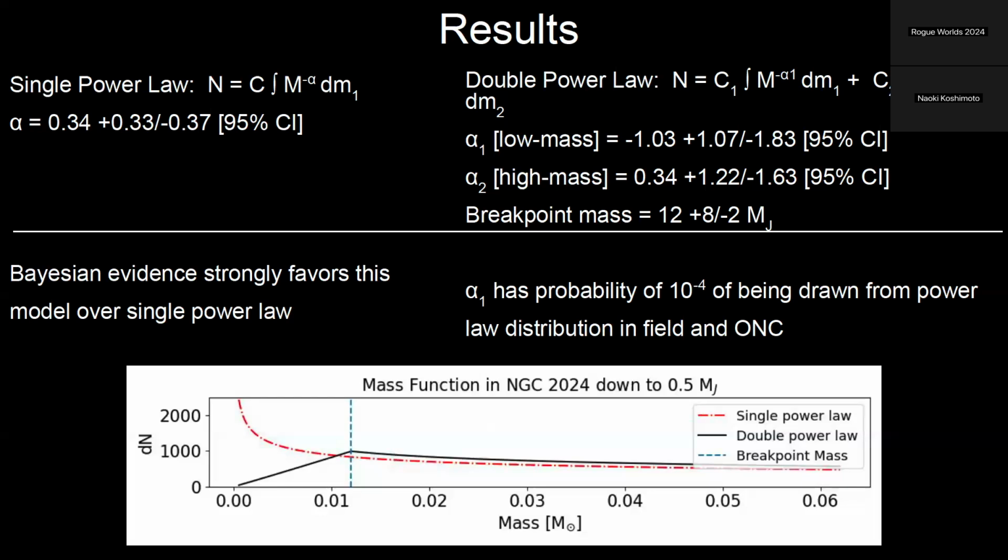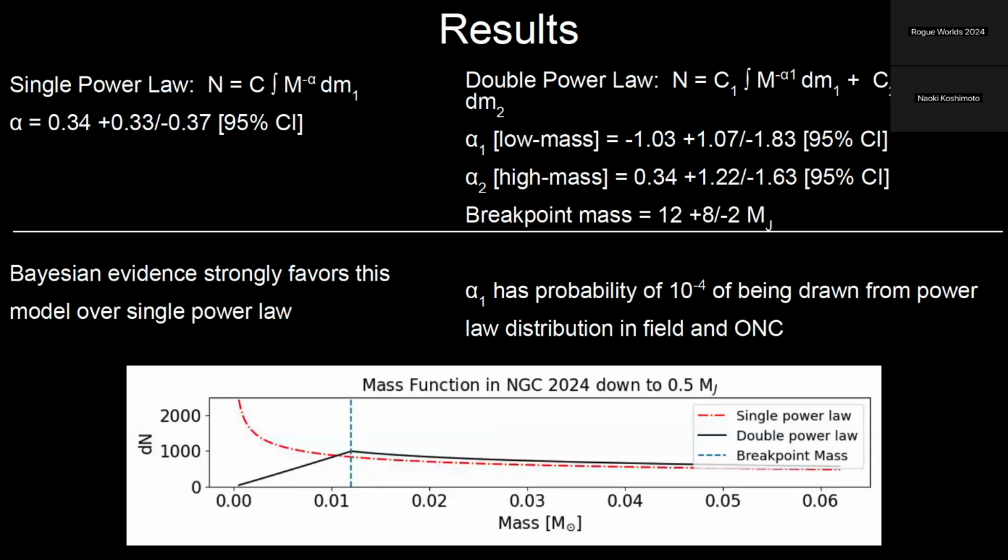And what we do here is we just define the mass function as two power laws with the mass at which they differentiate to be a free parameter. Okay? So when we fit these to the data, we find that the power laws differentiate at about 12 Jupiter masses, somewhere around there. The power law index for the high mass end, so this would be roughly 12 to 62 Jupiter masses, is again consistent with what we found for the single power law in the field. However, the power law index for the low mass end, so this is half a Jupiter mass up to this breakpoint mass, is significantly different.